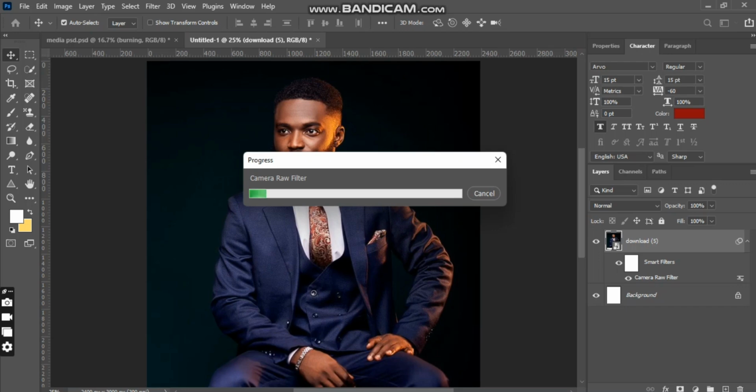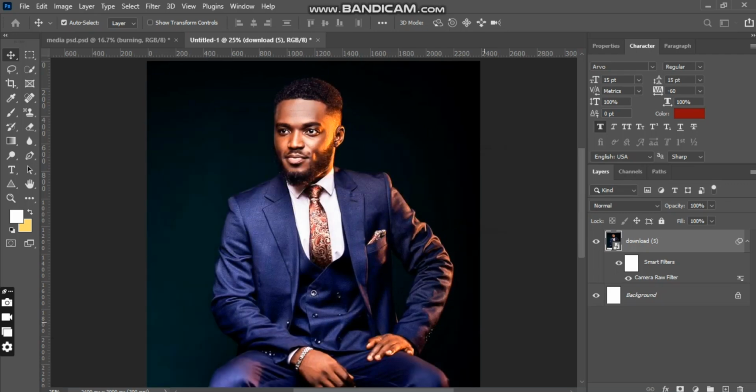Please, another thing you must know in designing is that consistency is the key to becoming a better designer. Keep practicing before you become good at it. This camera raw filter is something you need to practice over and over to get used to the properties there. So this is our after, this is our before, and this is our after. Are you seeing much more difference between the after and the before?